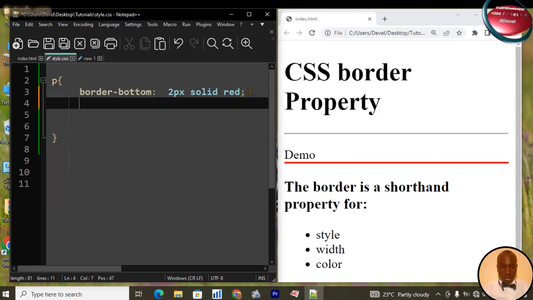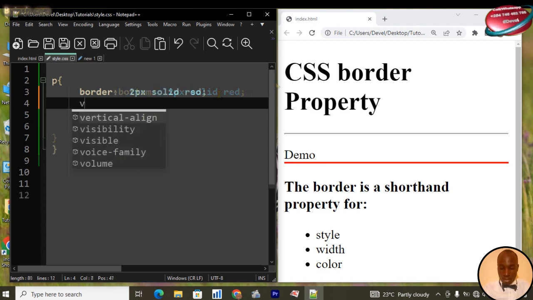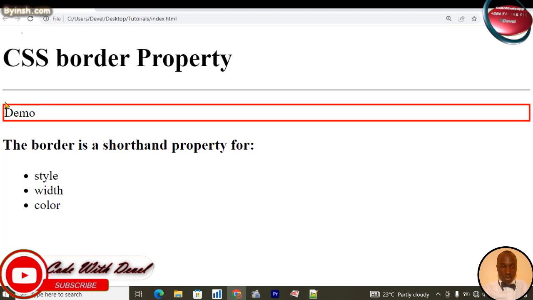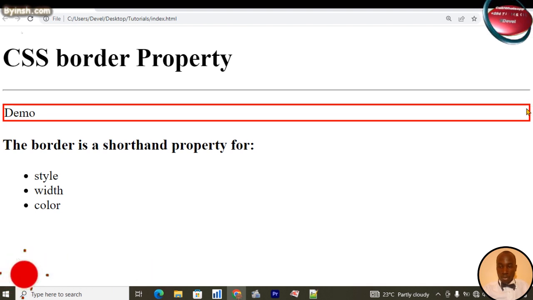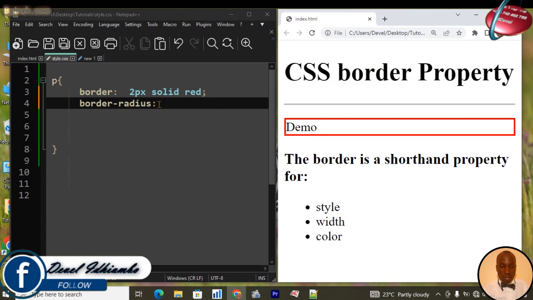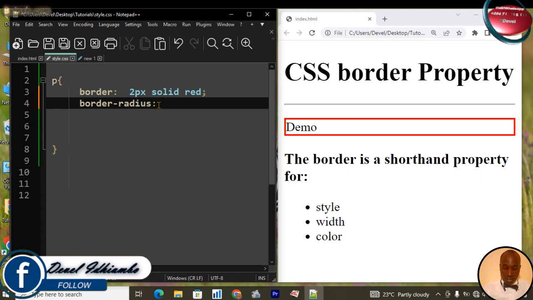I want also to teach you another property called border radius. So with border radius, all these corners are 90 degrees, they are sharp corners. Sometimes you may wish that these corners have a curved ending.